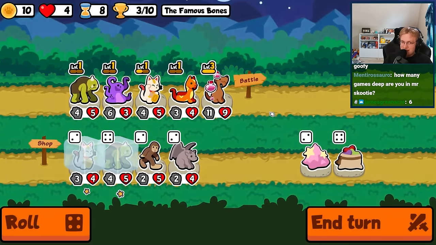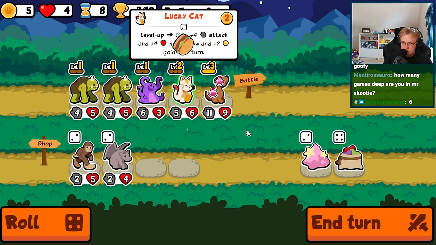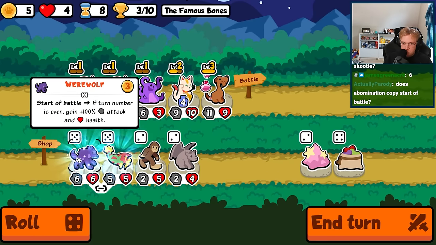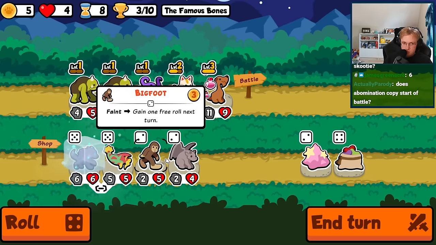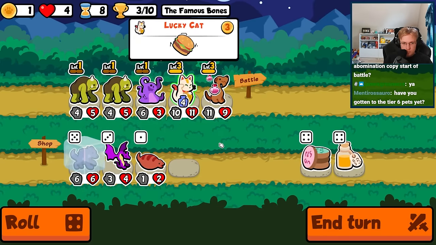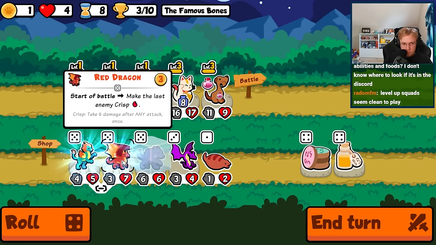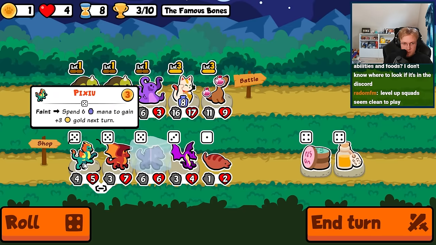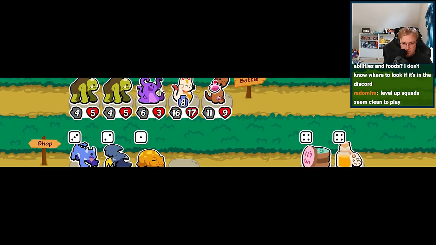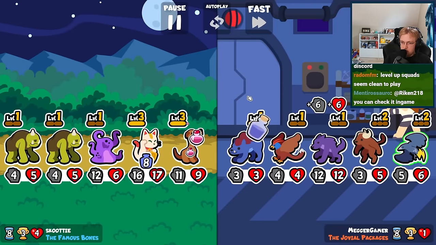How many games deep? This is the 6th. So I get rid of you. I go here. Level up you. Werewolf. I want you to eat werewolf. Because it is nighttime. Level up squad seems clean. Level up squad feels good.